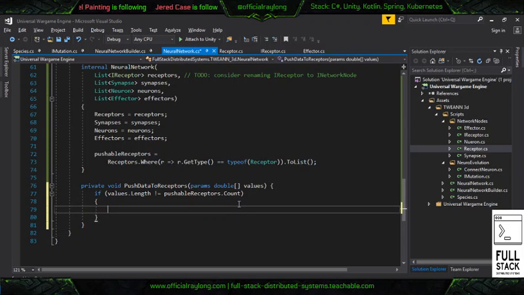If we have more values to push than we have receptors, yeah, we want to throw a new exception. Do we have a runtime exception in C#? No. Just do a regular exception for now.